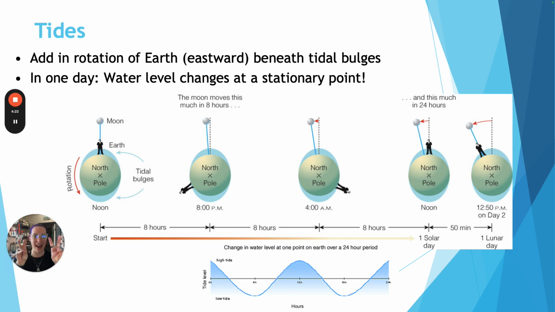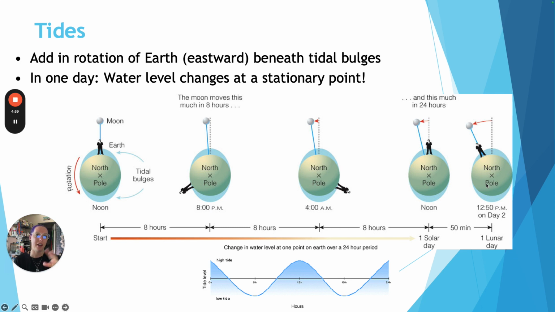The thing with the moon, however, is that the moon is rotating, but it has a different time period, or a different day, than the Earth does. The moon day, one lunar day, is actually one solar day plus 50 minutes. And this is another reason why our high tides and low tides shift by a few minutes each day. It doesn't happen exactly at the same time every day. There is a little bit of a shift just because our rotational cycles are not the same. So hopefully this visual helps with that. In one rotational period, the person goes around one time, but the moon has also shifted a little bit as well.